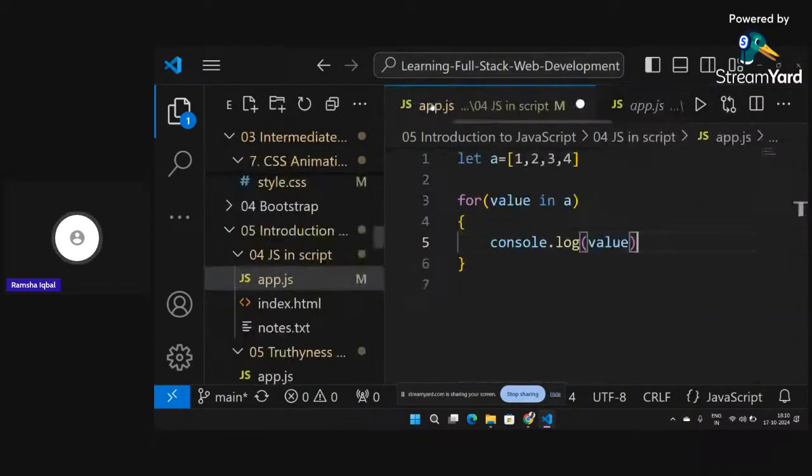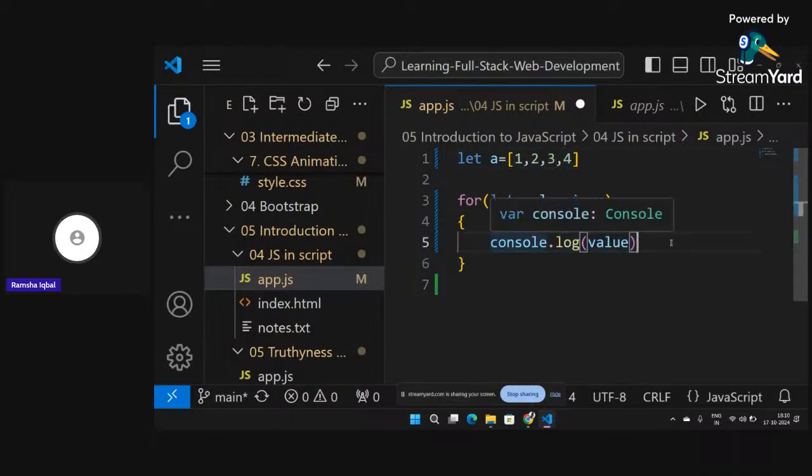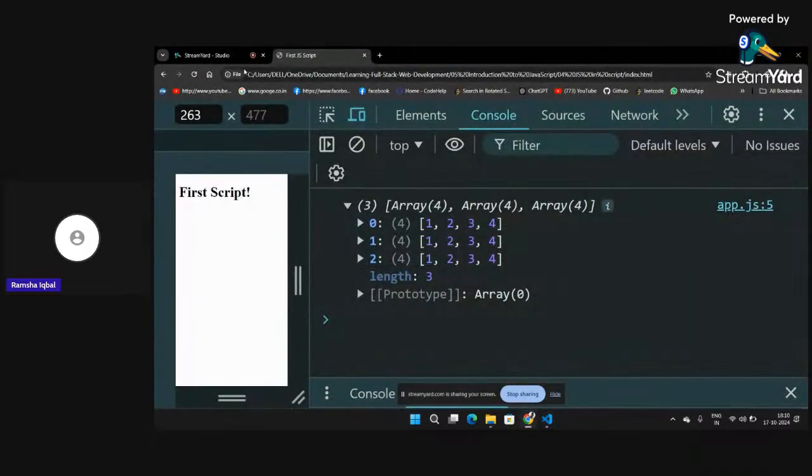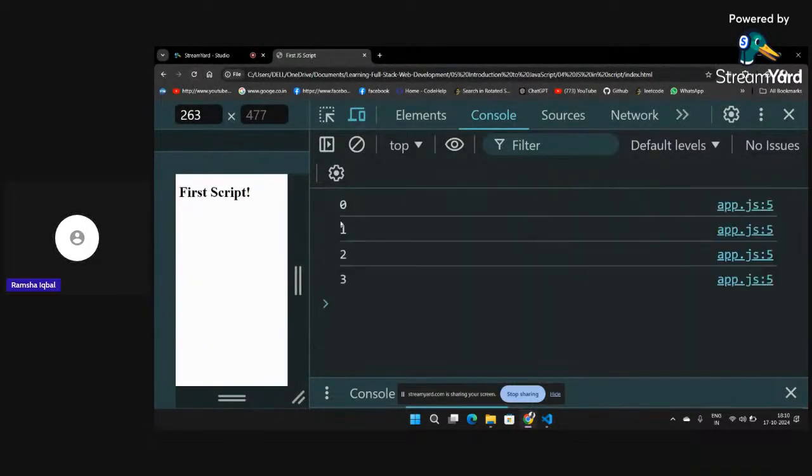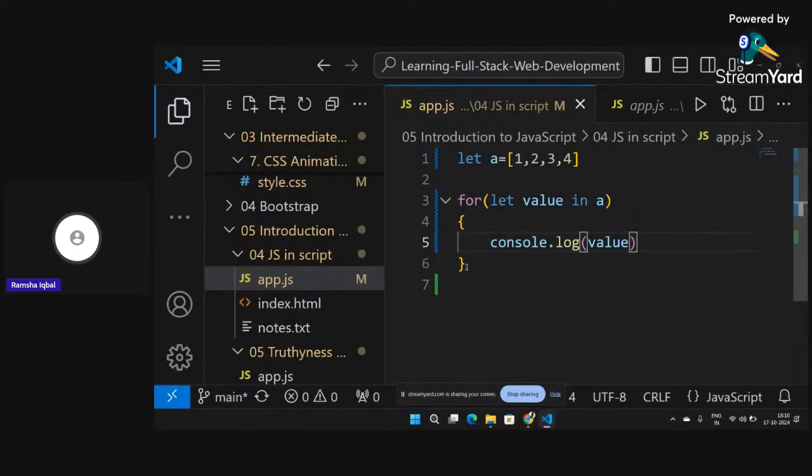Yeah, so what this value means is, this value is the key. This key will iterate one over the other, this 1, 2, 3 and 4, and this will be displayed in my console.log. Okay, let me just refresh, go back. See, this was my first value, then second, third, and fourth. So that's how my for loop works. It iterates over all the elements in my array, and it displays something on the screen.